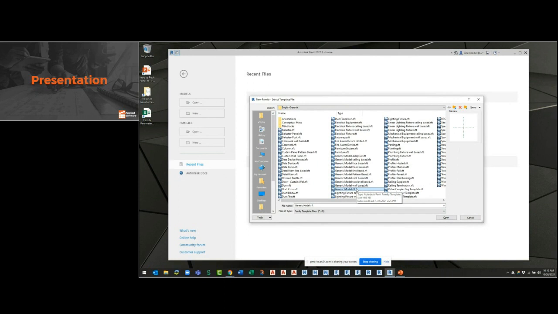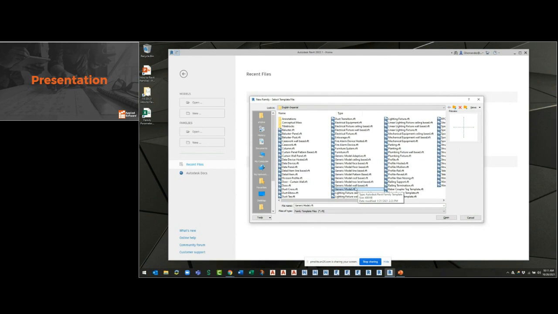So what type of family are we going to create? A hosted family or a non-hosted family? A hosted family would be a face-based family, which is what I would recommend to start with. These others come along, and there are reasons why you would use them. And then the generic or non-hosted family is what we just call generic model. So think about a VAV box. A VAV box does not get adhered to the ceiling or the structure or the slab. It's suspended in between, right? It's hung from the slab above with supports, etc. So we would consider a mechanical piece of equipment like a VAV box a non-hosted family.